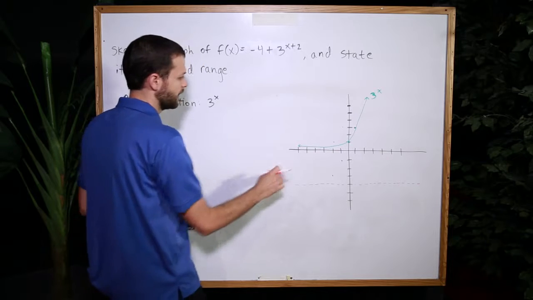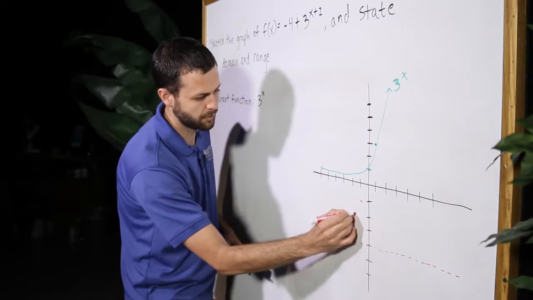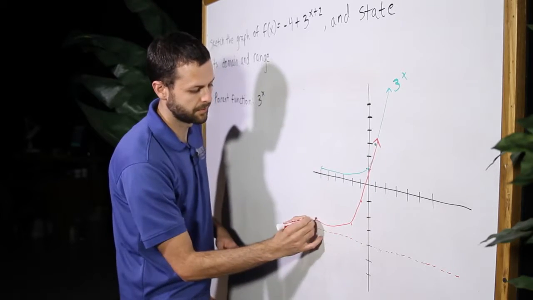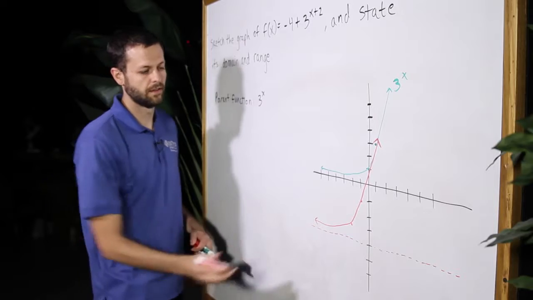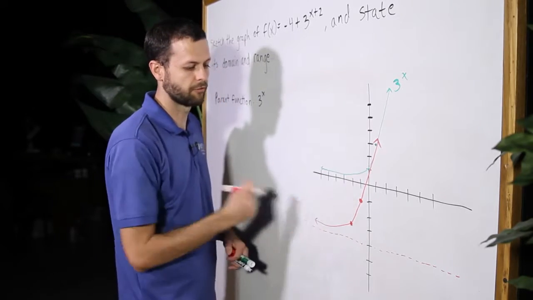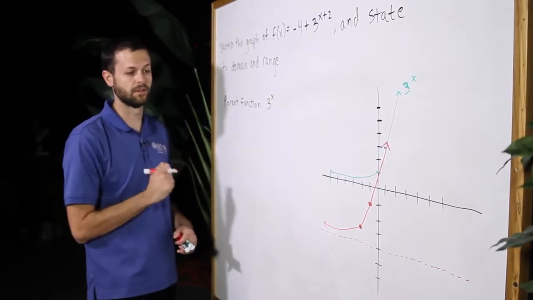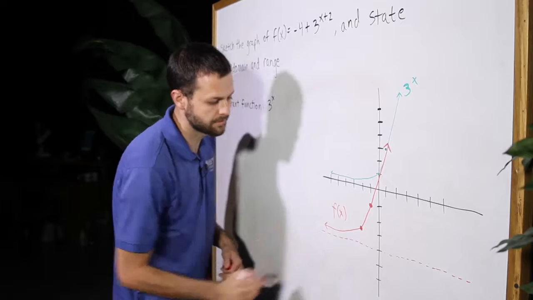Okay, and I can now complete the rest of the graph and get a good idea for how it looks. Okay, so this would be basically how it looks. All right, and you could always plot more points to get a more exact graph, but we have a basic idea for how this thing looks using transformations. So to be clear, this is f of x.